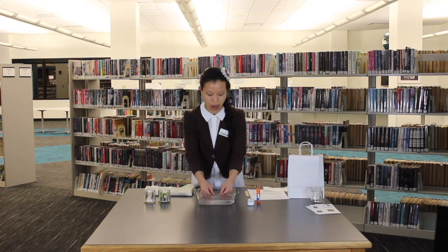Because the image is wet, it can look like you've gotten the paper fibers off completely, but you really don't want to just do a visual inspection. You want to make sure that you can feel that the fibers have been removed. So again, just keep rubbing back and forth. I can still feel a little bit of the fibers on there, so I'm just going to do this a little bit more.